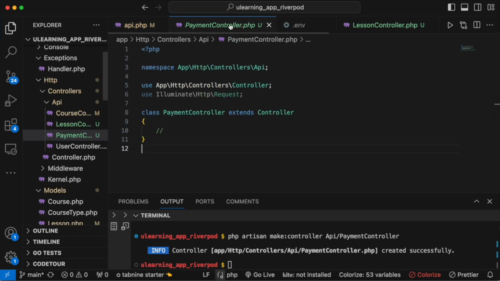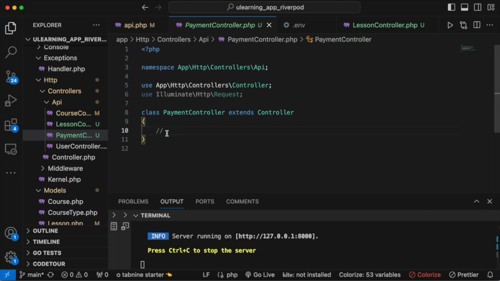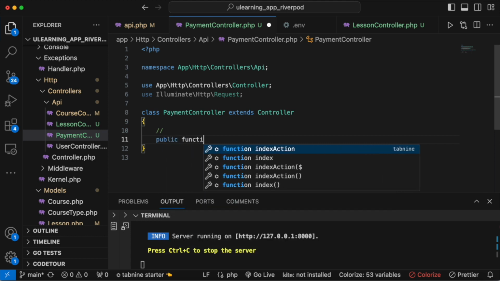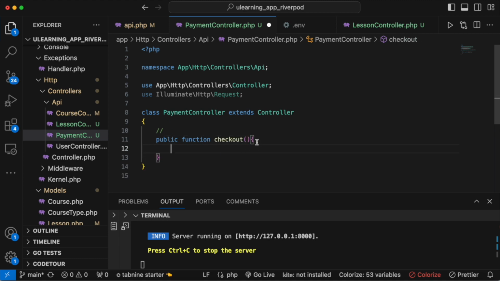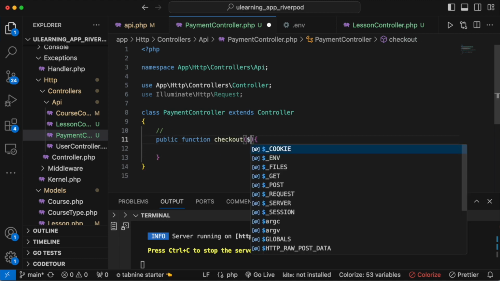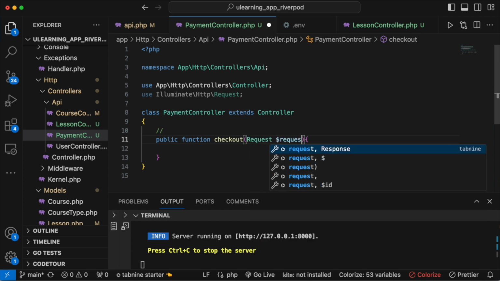Now, since our controller is here, we can also go ahead and keep the server up and running. And then over here, we are going to say public function checkout. All right, now we want to get the request object from this Request class.